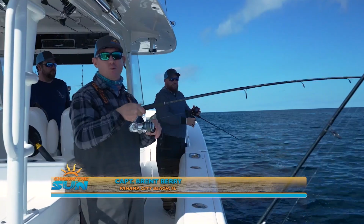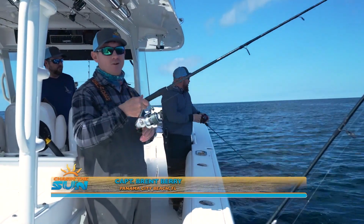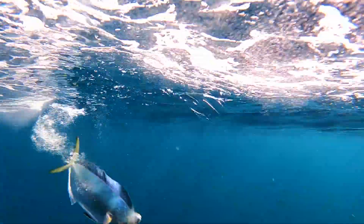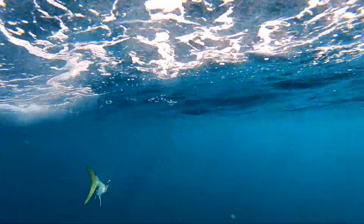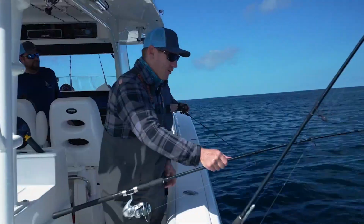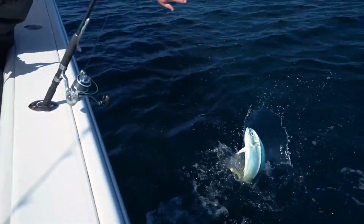February and March, we're waiting on that magic number of 70 degrees. Your water temp comes up, everything starts happening. So any good schools of fish before that are just an extra blessing. It's exciting. I mean, none of them are huge, but they're here. So, a lot of fun. We wanted to leave some because hopefully we'll ride back out there in a few weeks and that fish will already be noticeably bigger.